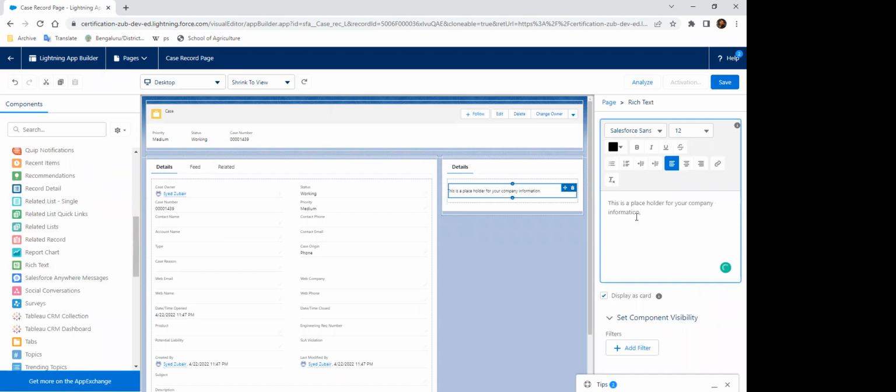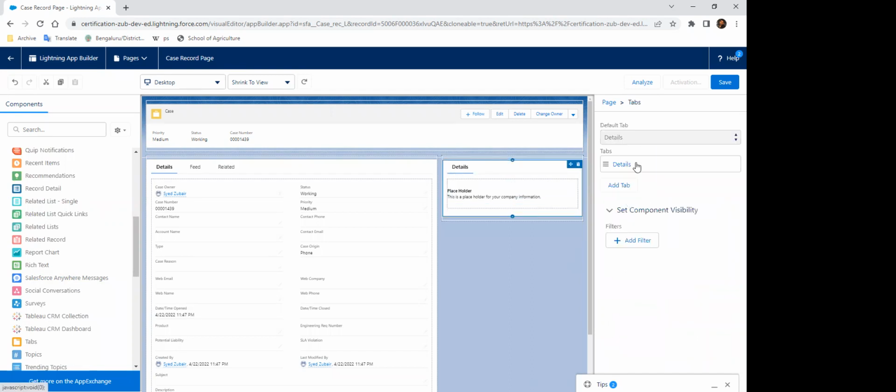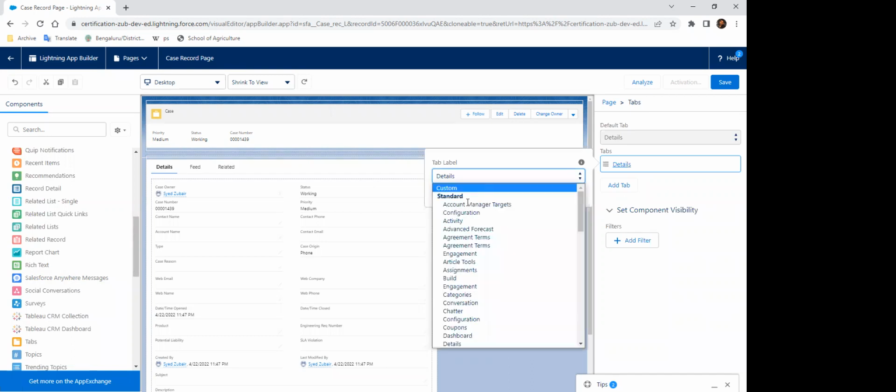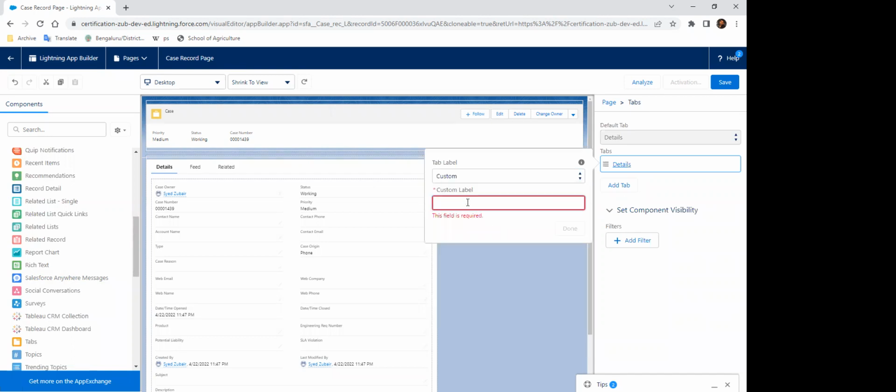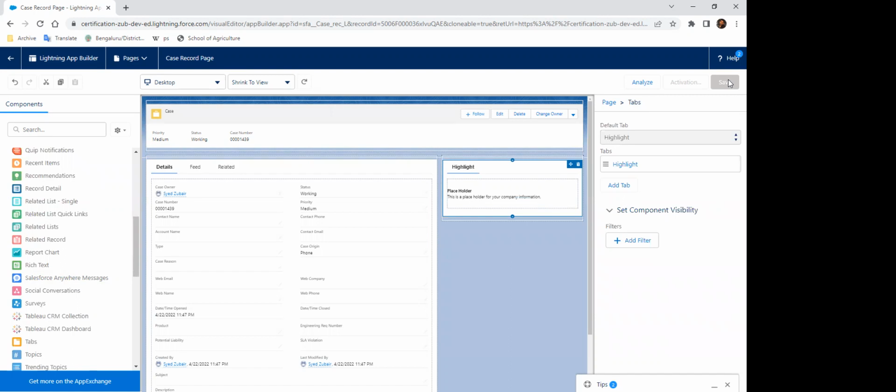Now I can also change this tab of the detail to something else. So let's say from Details, I'll choose Custom and say Highlight or something. That's it.